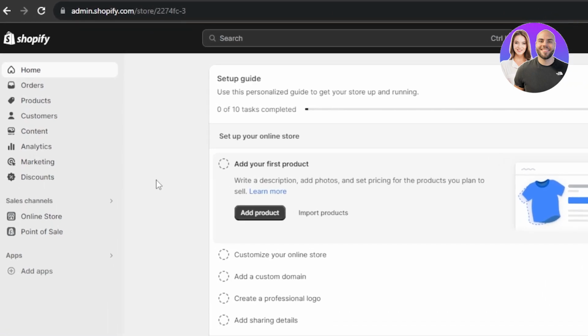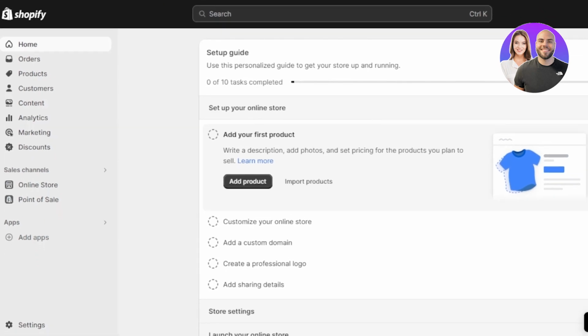First of all, you'll go to shopify.com and you can sign up using your email address or your Google account. Shopify is one of the most famous platforms to sell your products and create your own store. Once you have created your store, you will simply go to your admin. This is our admin right here, and I'll show you how to design a Shopify store. We will design our storefront today.